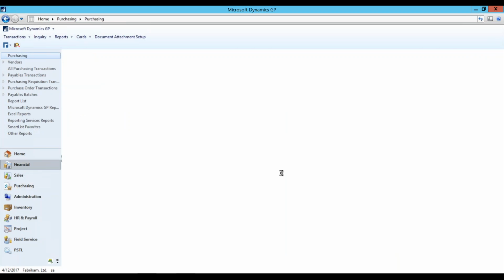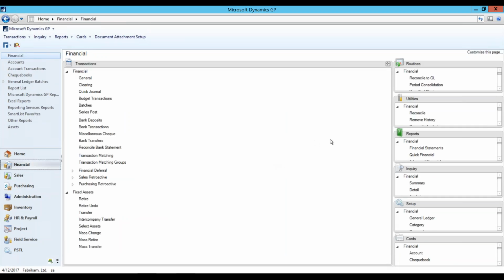Last thing that I wanted to show, and I know I'm running out of time, I've got about 4 minutes left here. So right now, the way the economy has been lately, we're finding that a lot of our clients are really watching their cash flow very tightly. So one of the things that people have been coming to us consultants about is asking if there is a way that GP can tell them what their cash flow forecasting is. And we say, yes, absolutely there is. There is actually something called a cash flow calendar.